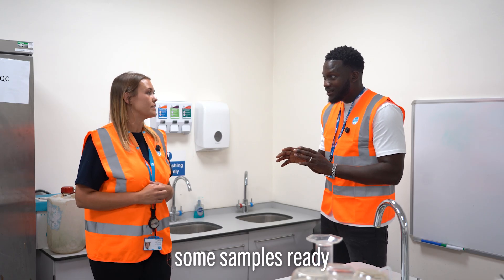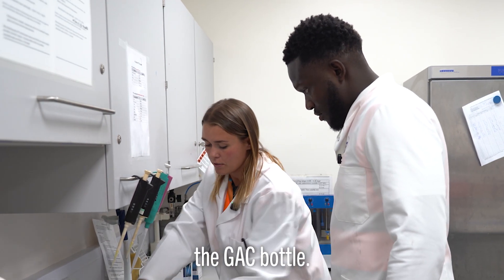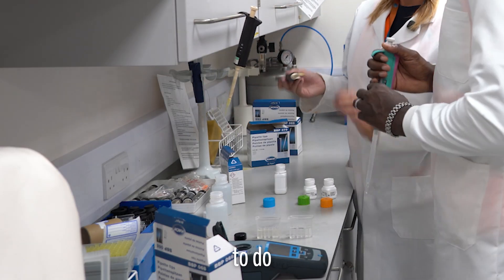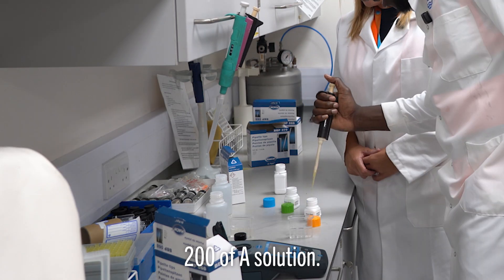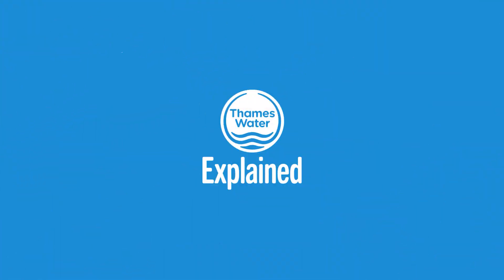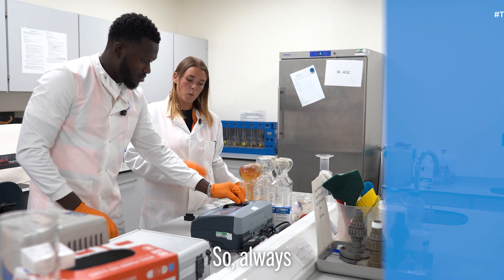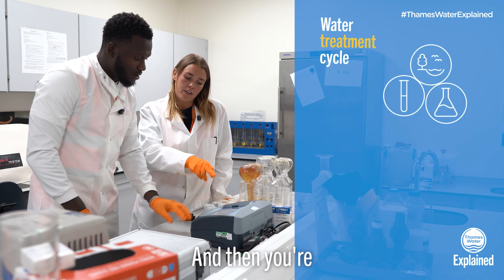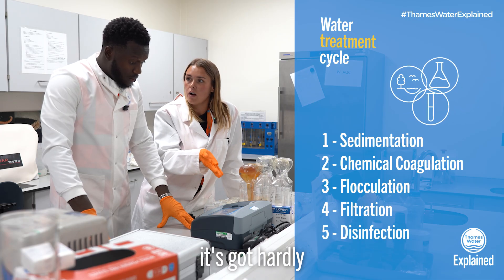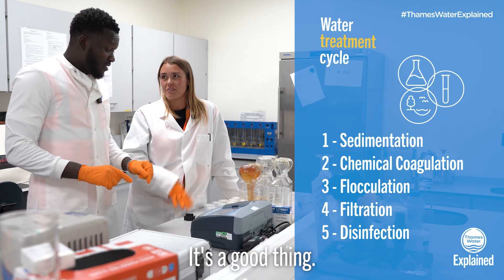Can we test water today? We can — I've got some samples ready. You're gonna get the GAC bottle, pipette 200 of A solution, and put it straight in there. We need to make sure you guys are drinking clear water. Let's check the iron reading. Always blank your samples first, then read it. It's below 0.208, so it's showing hardly any iron in it, which is really good. The exclamation mark is a negative result — it's a good thing.